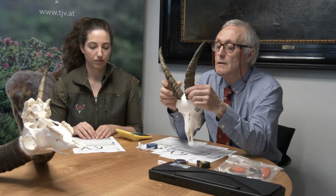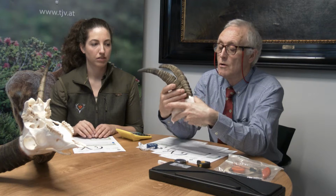That will be the maximum circumference on each horn.